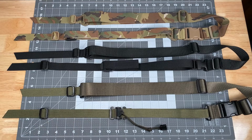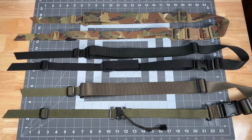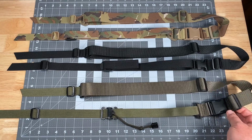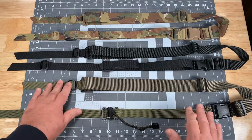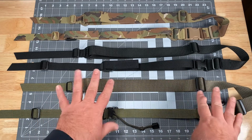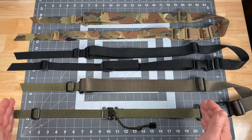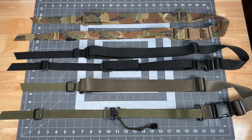So with the sling properly adjusted, and I would adjust first off by moving this tri-glide right here, either expanding or contracting the sling. If need be, I could run more slack through this tri-glide and then cut and trim and get that buckle back to its center point. But once everything's set up and the sling basically looks like this, the adjustment buckle is in the center of the adjustment strap, and I can comfortably go from low ready to firing position, and everything feels right. That's where we're going to run this thing from.